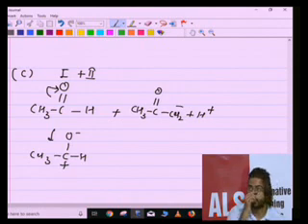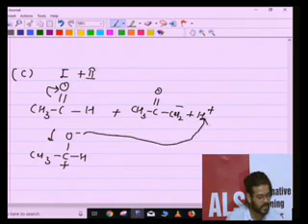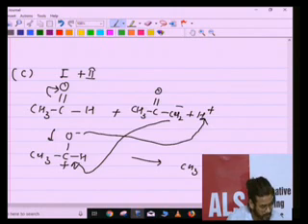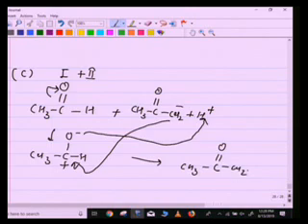Now again the point is very simple. You already know what we are going to do here. We are going to combine this O negative with this H positive, and this negative charge of the carbon with this positive charge of the carbon, and the compound will be CH3, C double bond O, CH2, and then CH3CH, OH. Now if I heat this compound, what will happen?